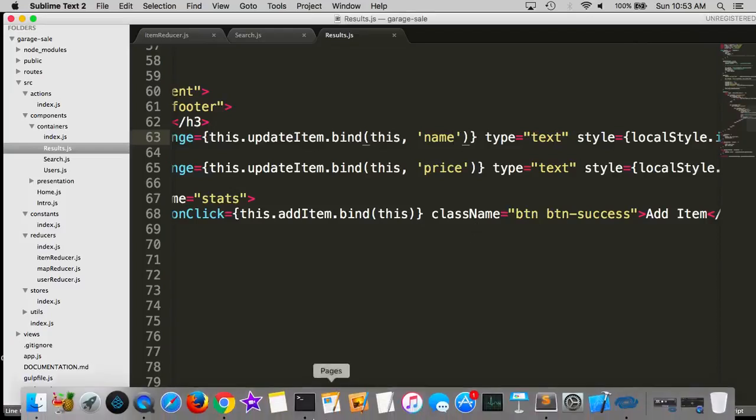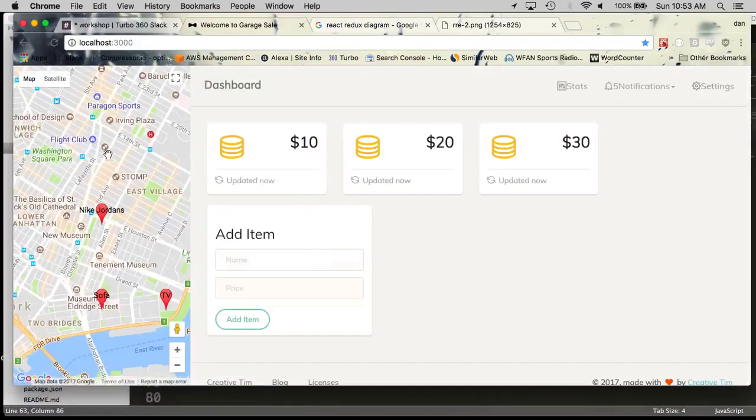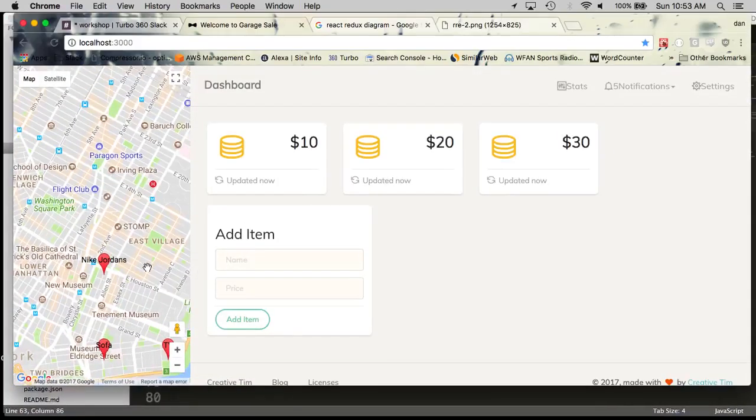And to be really sure about that, let's just add one more item. Yeah, I'm not seeing names on the items. Okay, let me just make sure I didn't make a mistake. Cool, so that's back in business. So we're good to go with that.